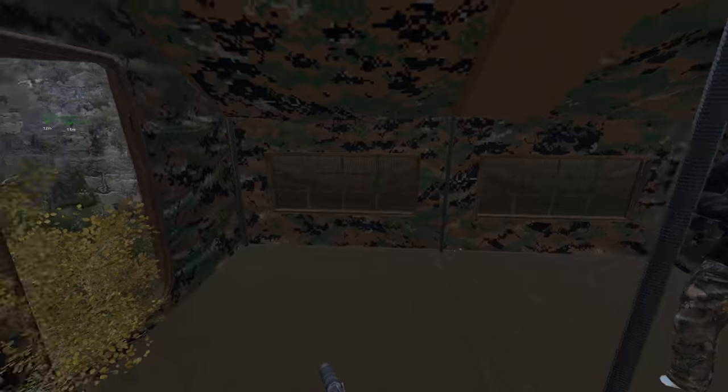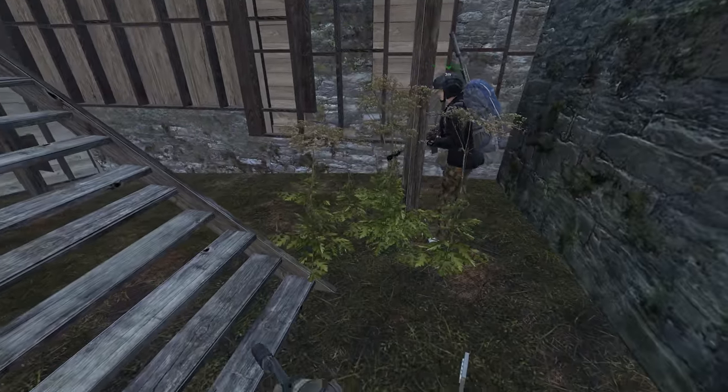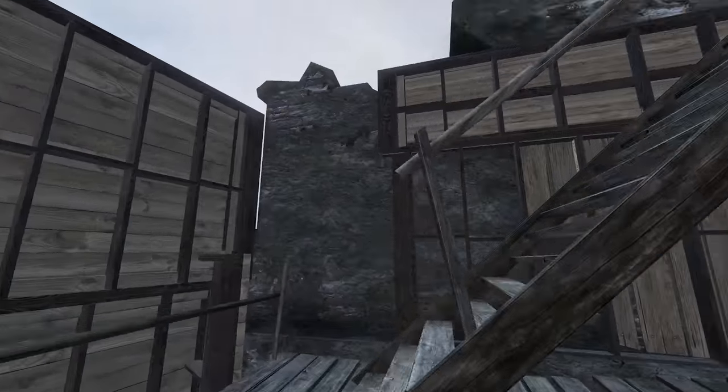Do you see a door? I see a door here. What's in this tent right here? Huh? There's nothing in that tent. Do you see a door here? No, but it's super light. I can't walk through it. Right, I'm gonna place the first C4.